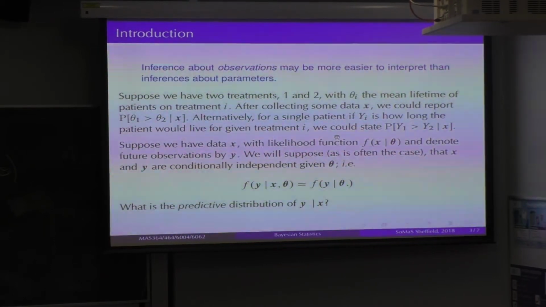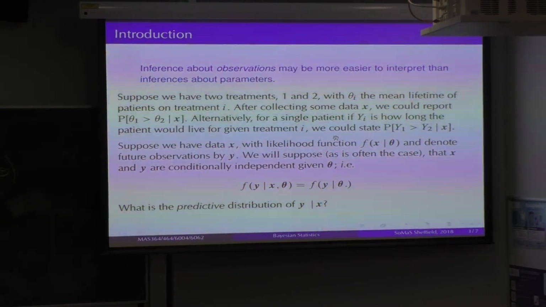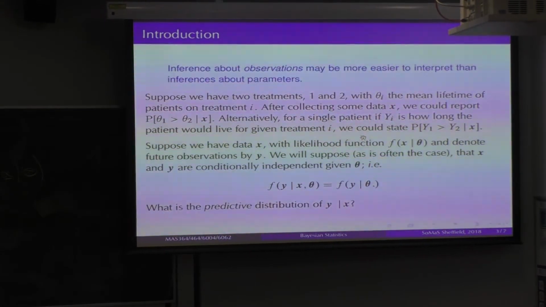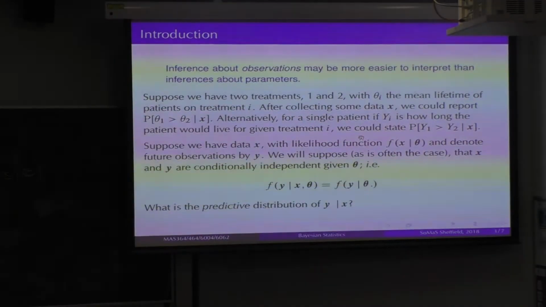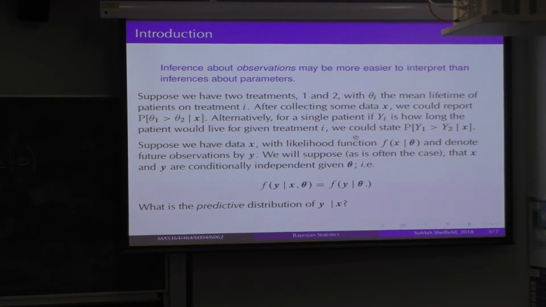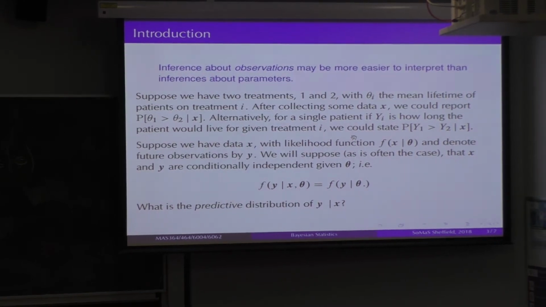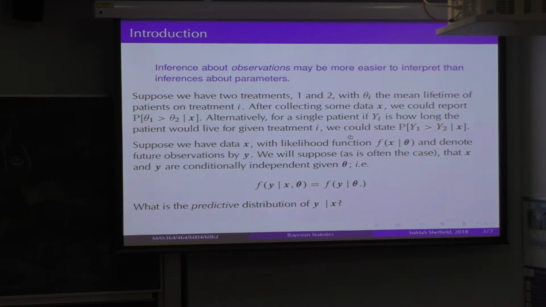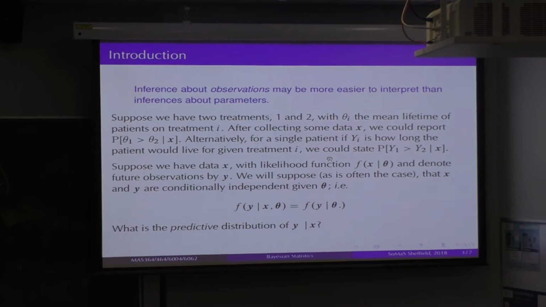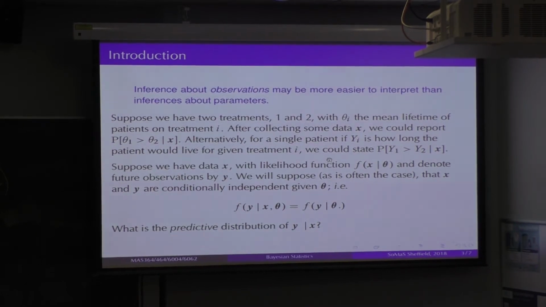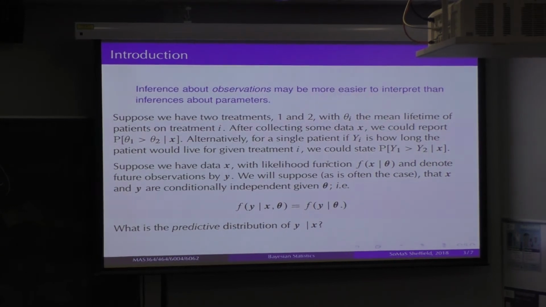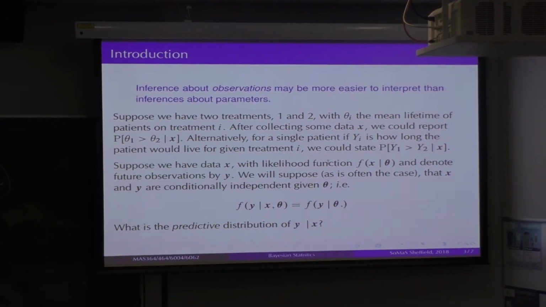Reporting something like the probability that theta 1 is greater than theta 2, so these kinds of derived quantities are difficult for somebody to understand. Whereas if we just wanted to talk about the probability that a new person was going to live longer, given that they were on treatment 1 than somebody that was on treatment 2, that's something that we can relate to a little bit more. So like news stories that have come out recently, there was one this month about if you have an extra glass of wine a day, that's going to reduce your mean lifetime by a day or something.